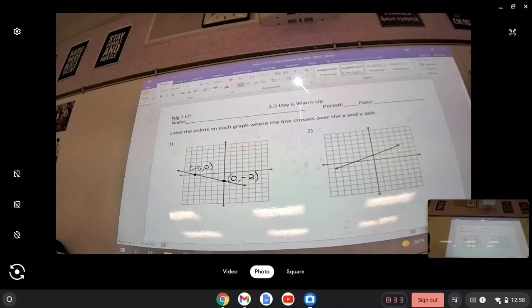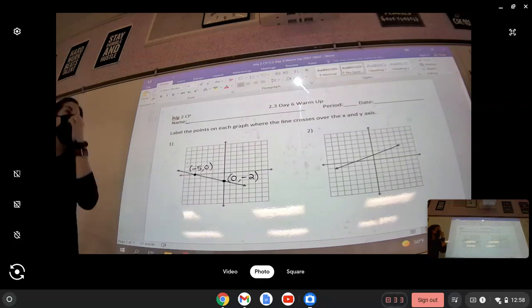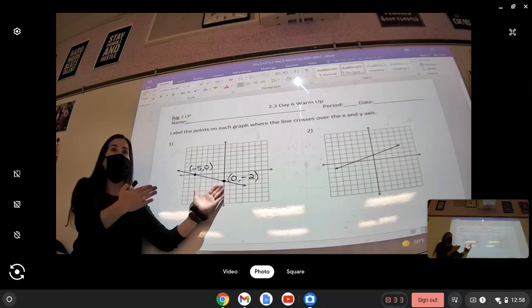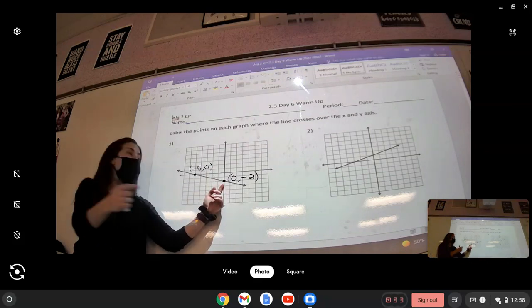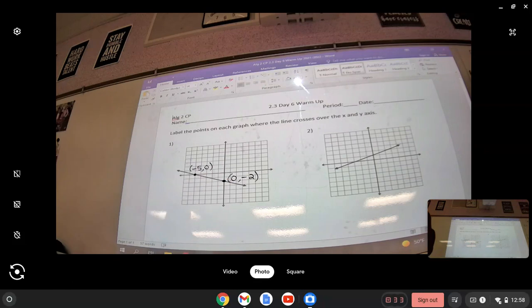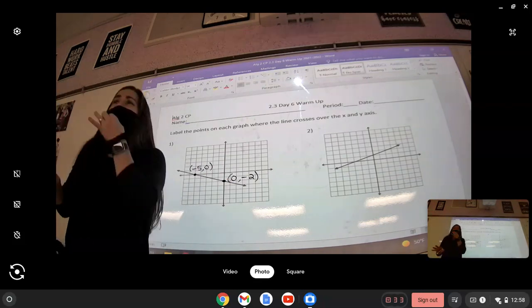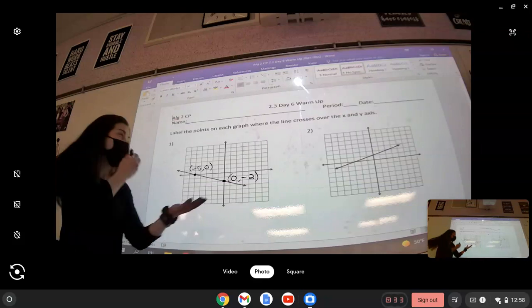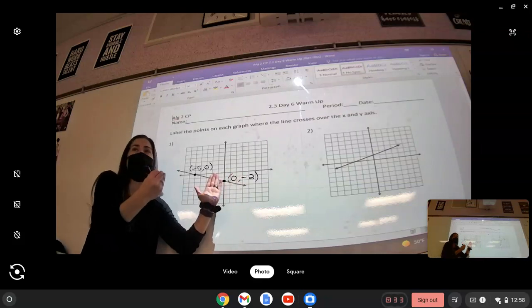All right, when we get into this today, I also want to just say this now. The reason that we consider the x and y-intercept important points is because we consider the y-intercept the start point. It's like the start point of your graph because it has an x coordinate of 0. So it's kind of like when x is 0 and nothing has happened yet, what's the y coordinate doing? It's at -2. So that kind of acts as the start point of your graph.